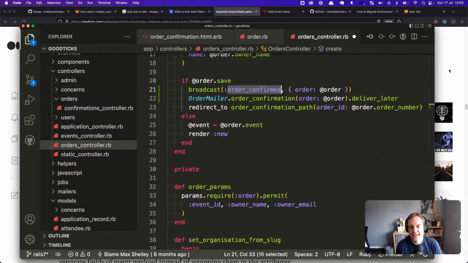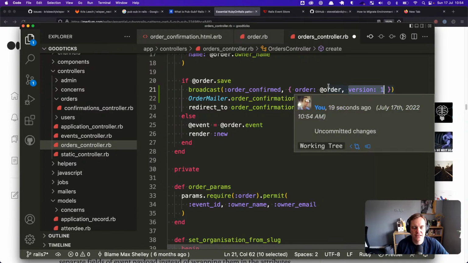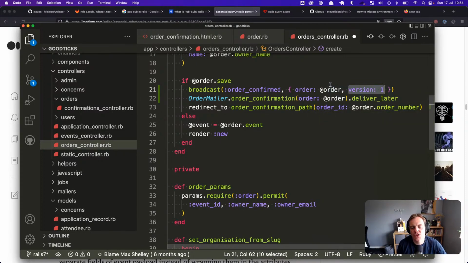You're just potentially leaking data, especially to an external system that you might not then have full control over. You're making it easier for other engineers to build more complexity that you don't realize they're relying on. And then when you change this API, you might pass a versioning attribute. I mean, this might not be a great one, but you might specify what version of the payload was being broadcast. So then the listener could know what version to react to, and as you introduce different versions of payloads, you could make it easier for those transitions, rather than having the code that was listening to the event react to changes in the payload.